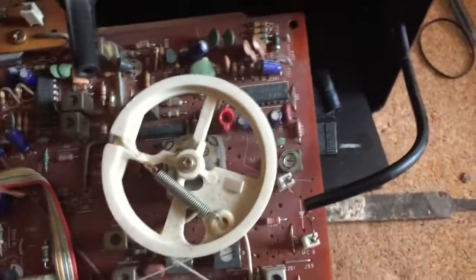So with the record deck cleaned and attached, reconnect all the wires and then try and get all this back together. Now that's going to be done off camera because there's going to be a lot of fiddling about getting pins and things in the correct grooves and what have you, so I'm going to need all hands and it's probably going to be a lot of swearing, so we'll come back in a second.